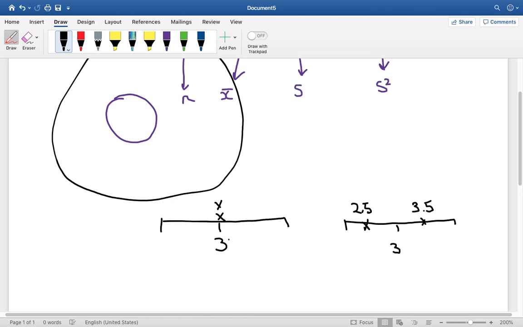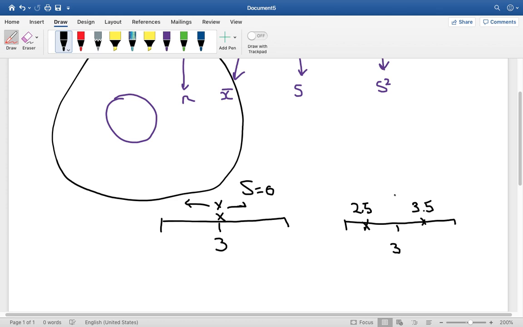They both have 3. So what's the spread from the center point? How spread out are these students in this first class? How spread out are they from the central point? The more spread out they are, the bigger the standard deviation. The less spread out they are, the smaller the standard deviation. In this particular case, they're not spread out at all from the central point, so I would expect my standard deviation to be equal to 0 for this class. There's no spread. They're sitting right on the mean. Standard deviation is how spread out we are from the mean.